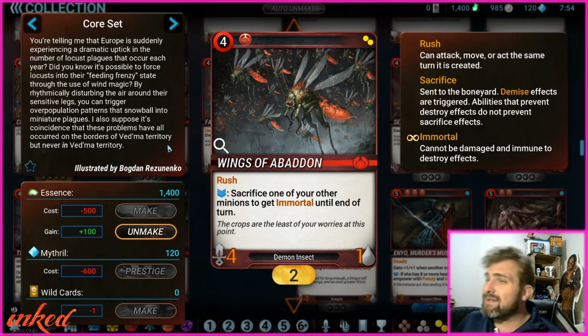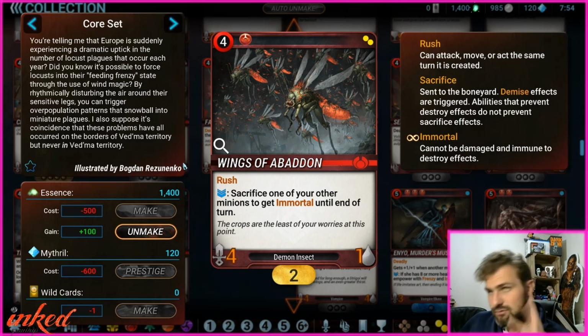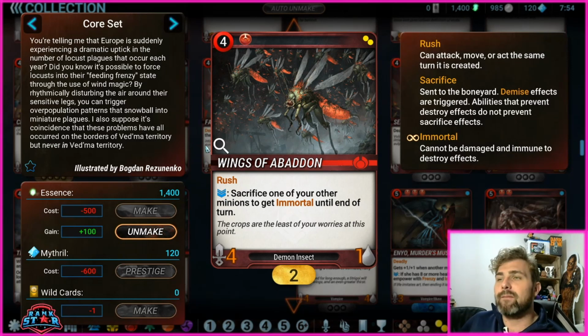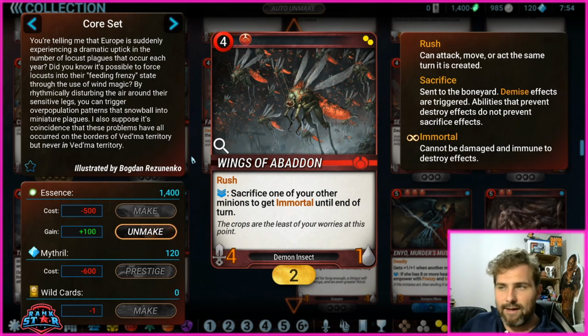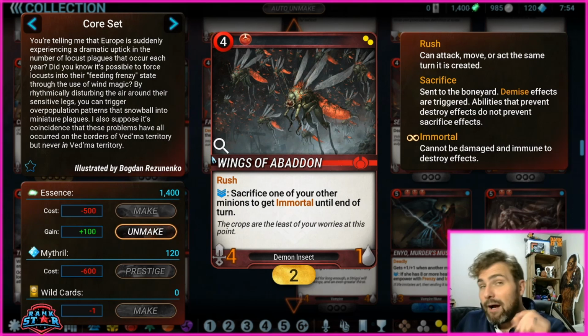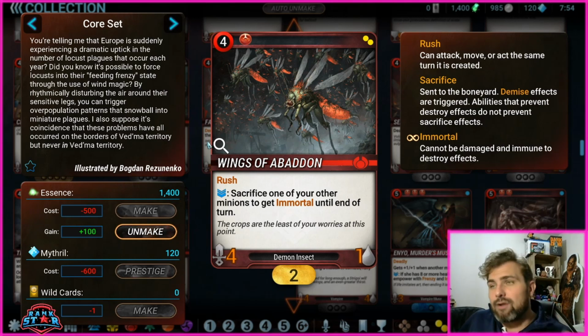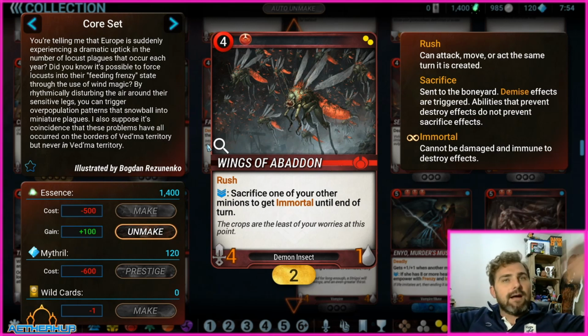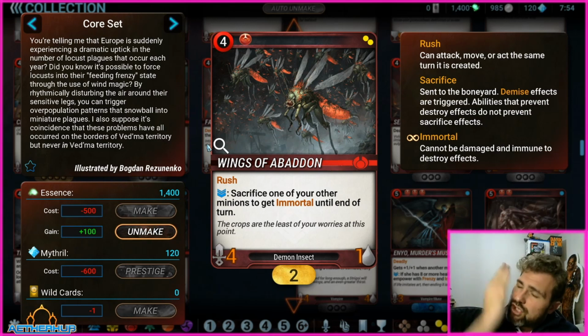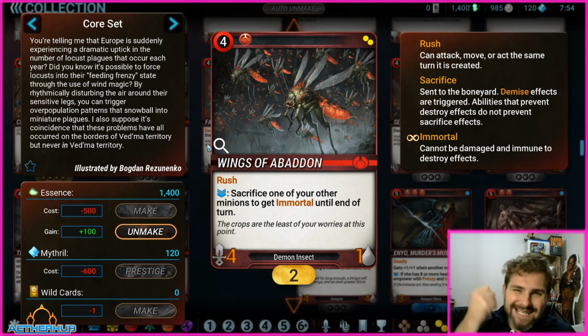Wings of Abaddon is the exact same ability as it used to be. Actually, it's changed. 2 things have changed, sorry. So, it's the same ability, but it used to cost you 2 mana. Doesn't cost you 2 mana now. Just sacrifice a minion. But on the flip side of that, it has lost its overrun ability. I think that is genius. Absolutely genius. The overrun of this card used to be so irritating.